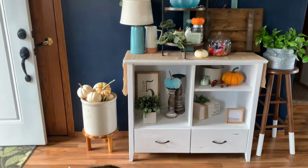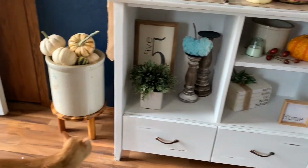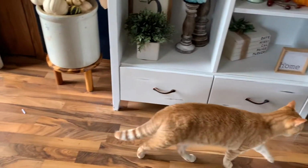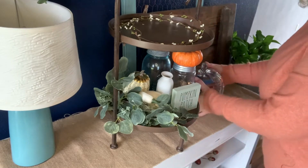This is Nikki. Today I'm going to be putting together a Halloween coffee and hot cocoa bar. This is the space I'm going to be working with. It is just a little console table as you walk in my front door. And the first thing I'm going to do is just clear the table.